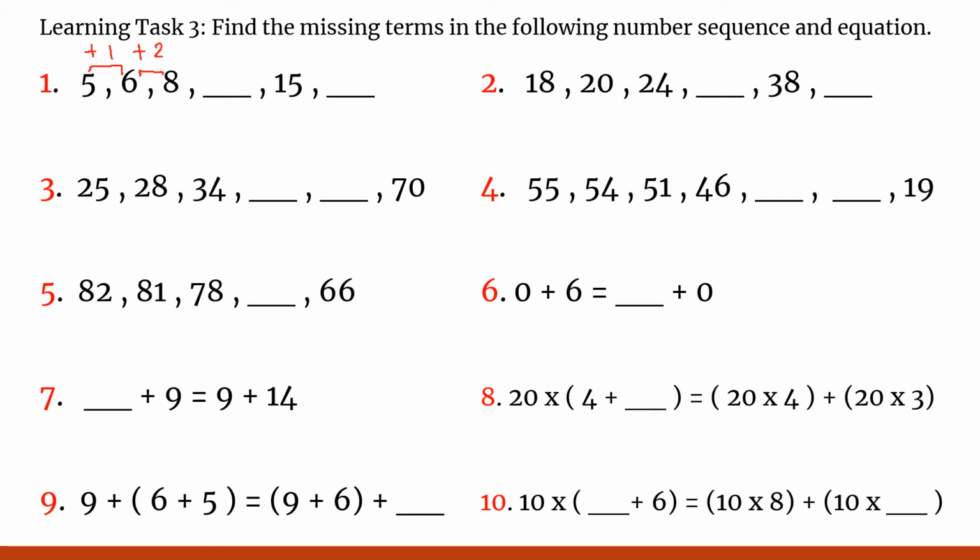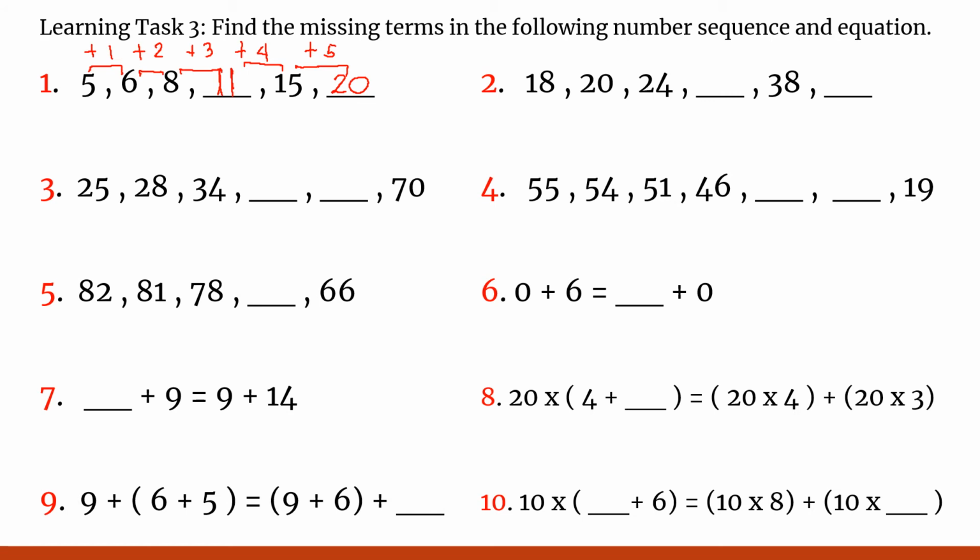Again, there's a chance or possibility na yung kasunod natin from 8 ay going to the next term ay magkaroon ng plus 3. And 8 plus 3, of course, the answer is 11. Tama? Okay? 11. And then, from 11 going to the next term, 15, that is plus 4. And then from 15 going to the next term should be what? Plus 5. Therefore, the unknown term is 20. Okay? So, yun ang ating sagot sa ating problem number 1.